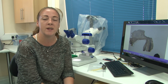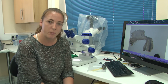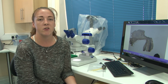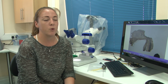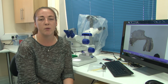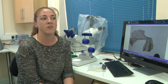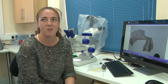And a separate study that I'm also doing is looking at the yellowfin tuna diet. So I collect the stomachs of the tuna and bring them back to the lab and analyse them to work out exactly what they've been eating and how much they've been eating. This should give us an insight into not only their diet and the prey items that they consume, but also if there's a more resident population of yellowfin tuna around Ascension, as what we've been finding recently is that a lot of the large tuna, so over 100 kilos, predominantly feed on blackfish, which is a very localised population around Ascension and very abundant. And it was previously thought that they had no natural predators, but the tuna are definitely eating them. And in some of the very, very big tuna, so over 100 kilos, we're actually finding upwards of 20 to 30 blackfish within the stomachs.